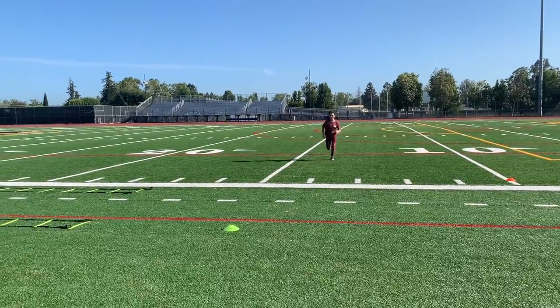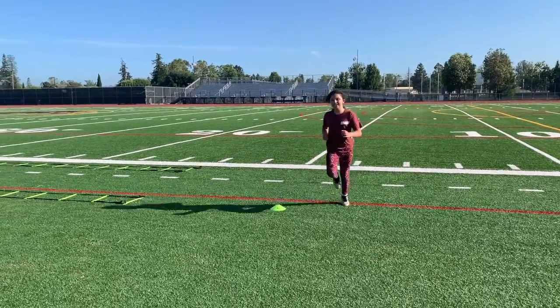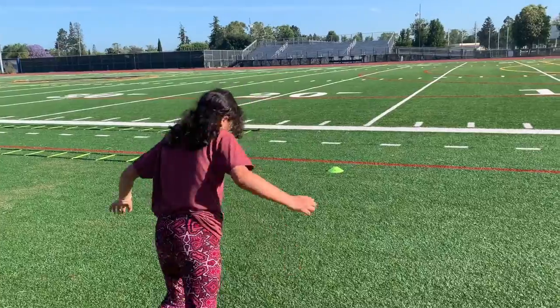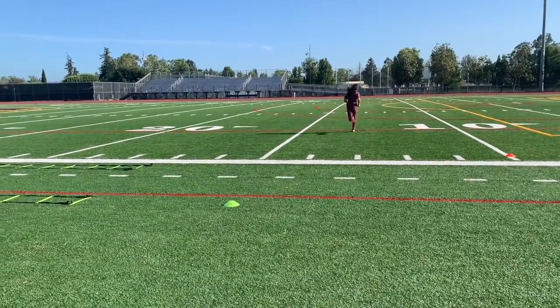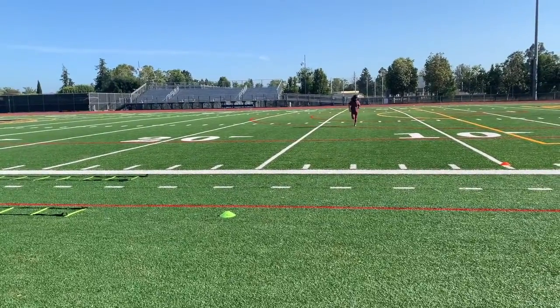Each section is a minute long, and she's really just going for endurance here, running the width of the field three or four full times in those minute segments.